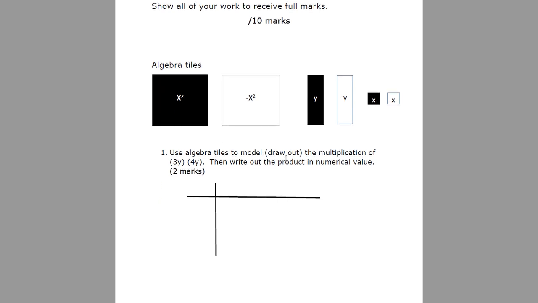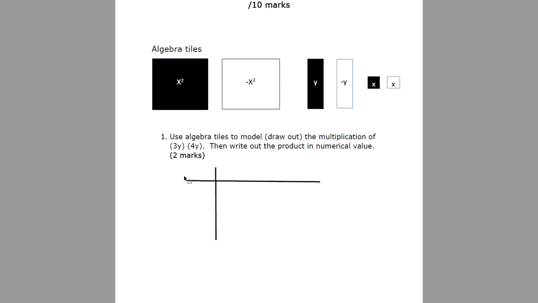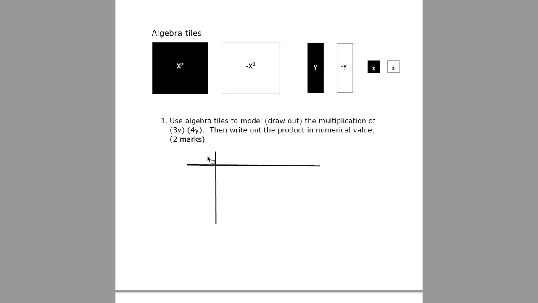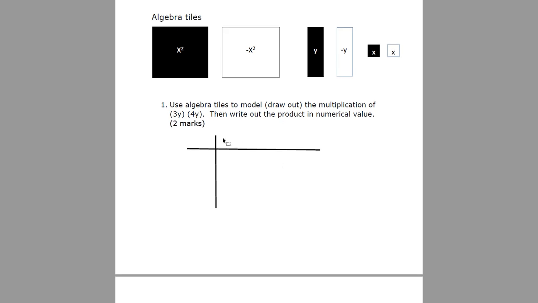I used some supportive vocab to help them understand what they're supposed to do or how to do it, and gave clear directions to then write out the product in the numerical value. I've got the assessment value, lots of space here, and the T-bar shown for them to do the modeling.